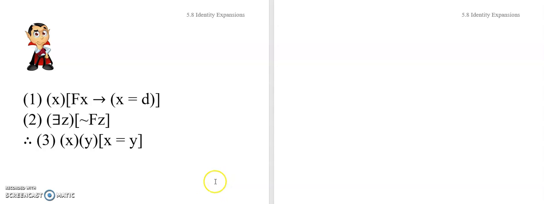Alright, logic fans, welcome back to our fourth and final video on identity expansions. So this is 5.8 D, and we're just going to do one last example I want to go over with you so you can really see the payoff of the expansions and how they can help you demonstrate invalidity. And of course you can demonstrate consistency and not logical equivalence and not a tautology and all these things just by doing the expansion first and then doing the relevant thing.